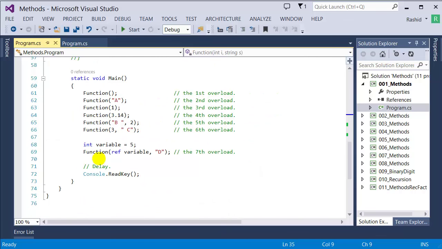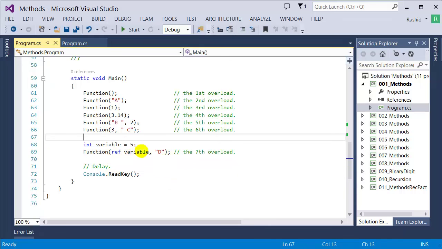And now I want you to look at this seventh one. In the seventh one we have ref. But before we call the function, what we did is we assigned a value. We created a local variable in line 68 and assigned a value of 5 to it. This local variable is of the int type, so it's an int type local variable named variable and assigned 5. So now we have ref variable and d.